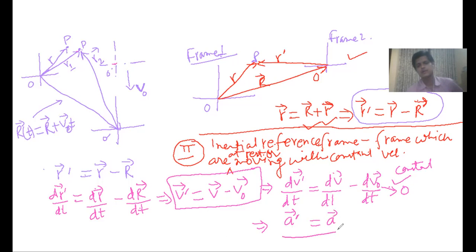Okay. So here I can apply Newton's laws of motion very easily, if the frames are inertial. We can apply force equal to mass into acceleration in frame 1, and in frame 2 also force equal to mass into acceleration, but this acceleration a dash and a are equal, so you don't have to bother about Newton's laws of motion.